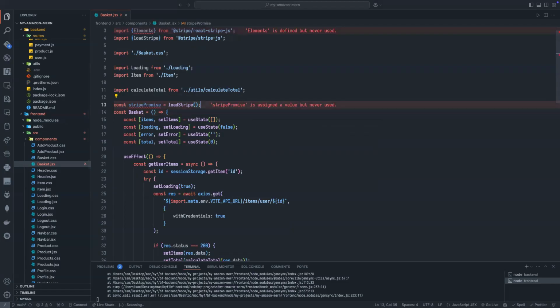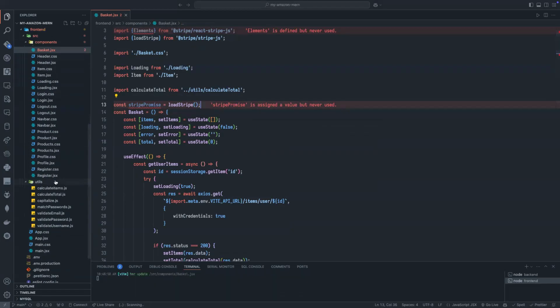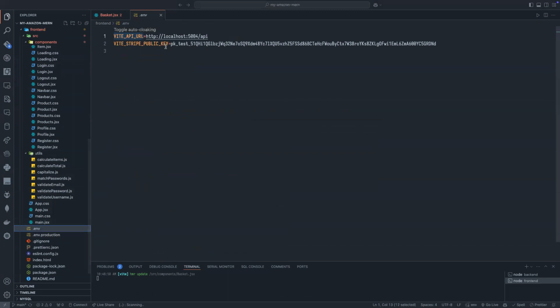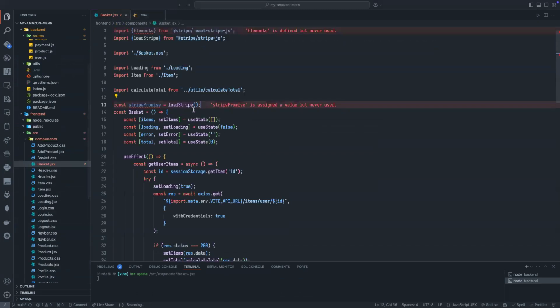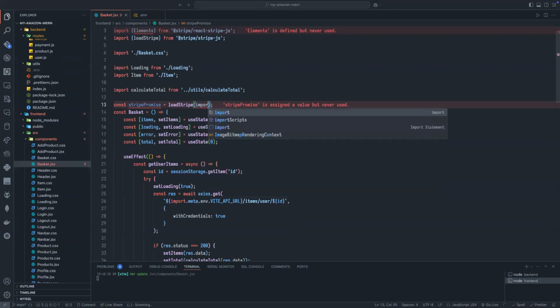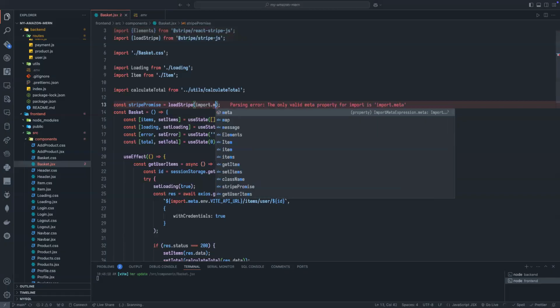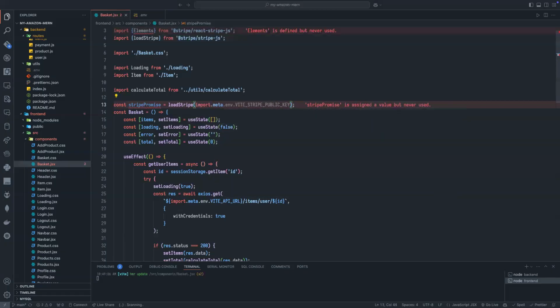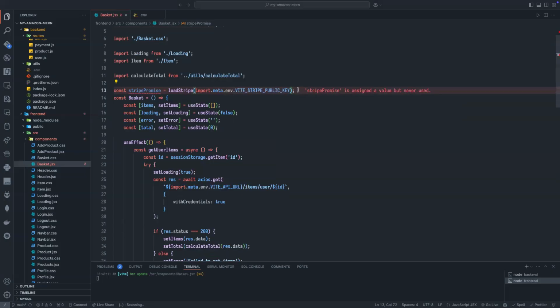How can I get my API key? Let's do import.meta.env. I don't know if that's what you call it, but let me use the Stripe public key.